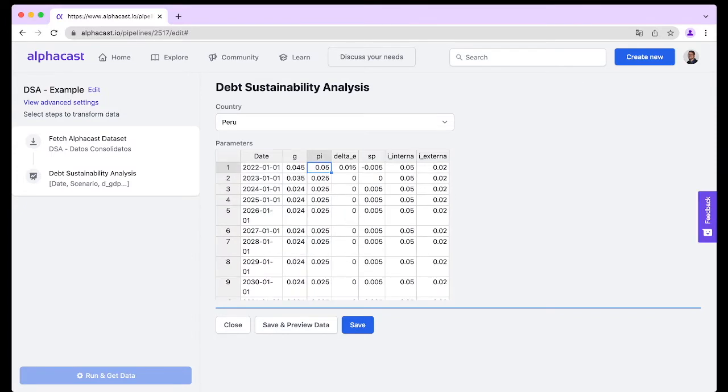Then of course you have to put your forecast for the GDP deflator. Here it is 5% and 2.5% for the other years. The devaluation of the exchange rate, here it is 1.5% for 2022 and 0 for the other years.